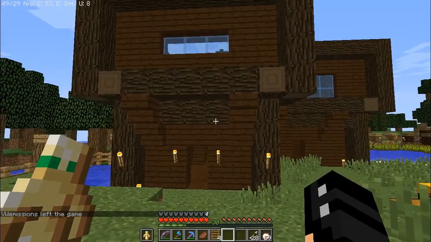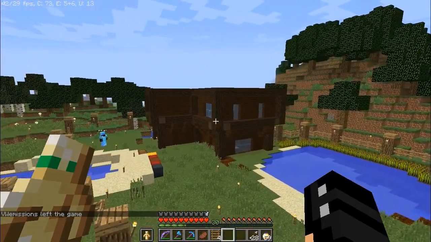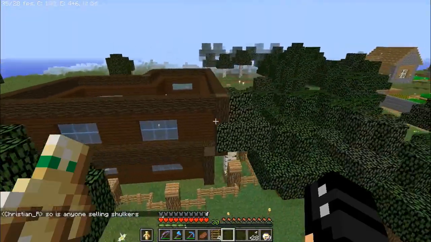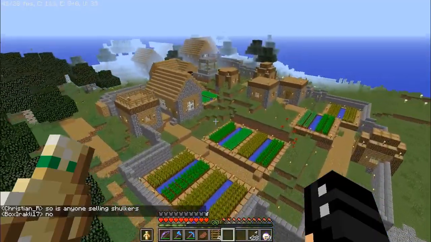We've done good. We've got the basis of what our build will look like. Look at that. It's pretty cool. It's starting to look pretty good. Looks like a real mansion compared to those things at least.